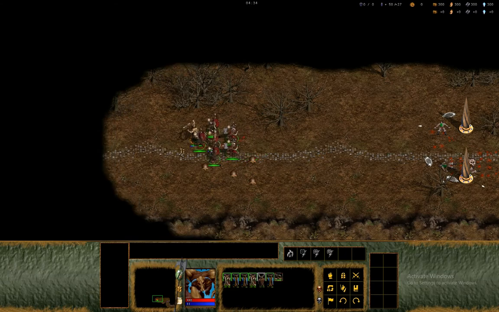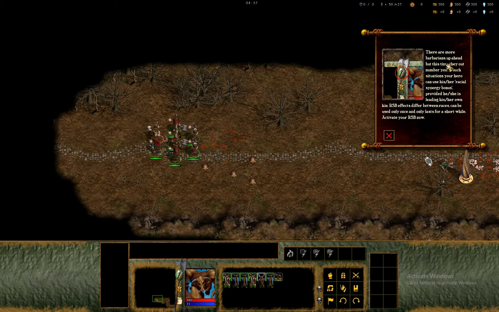There are more enemies up ahead, and they outnumber you. In such situations, your hero can use his or her racial synergy bonus, provided he or she is leading his or her own kin. The RSB effect differs between races and can only be used once, and only lasts for a short while. Activate your RSBs now.